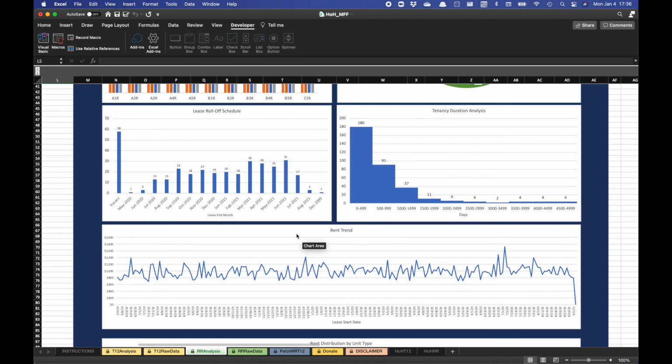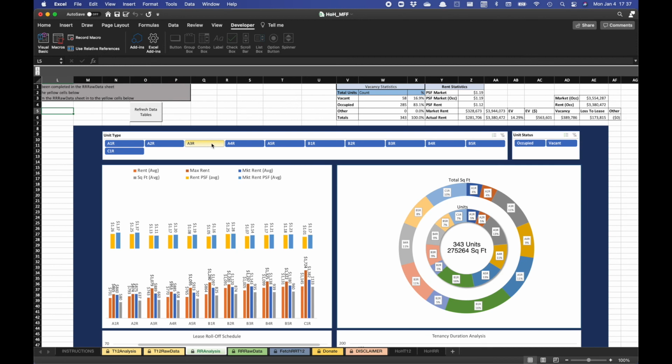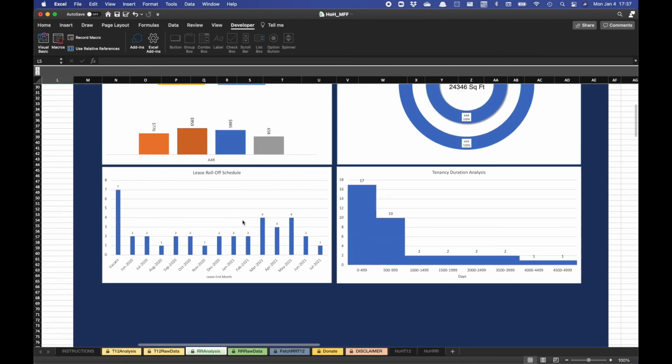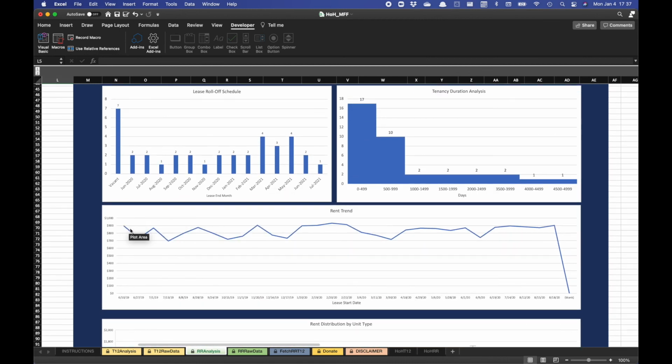And then your rent trend chart. Now this rent trend is only relevant by unit type. You can select a specific unit type up here. So let's say you want to look at this particular unit type, A4R. You select that, and all of these charts update for that unit type. And more importantly, the rent trend for that unit type is produced in this chart. Basically the way it works is it looks at the lease start date for each unit and plots the rent for that unit. Based on that, you can see whether the rents have been generally going down or up as leases were renewed. And obviously rents going up is a good sign, rents going down maybe not such a good sign.